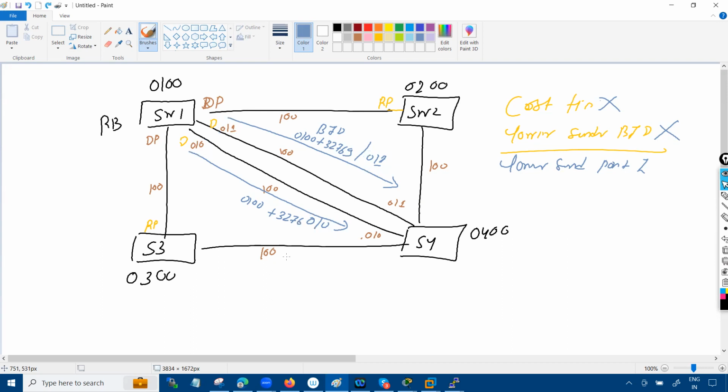On the switch one interface, when I send the BPDU, I'm mentioning the lower sender port ID, right? Lower sender port ID. Yeah. Switch one is sending the BPDU, and he puts this port ID in the BPDU packet, right? What is this one? It's a 0/1, right? It's not a zero, it's just a 0/1, because the dot is there as well.